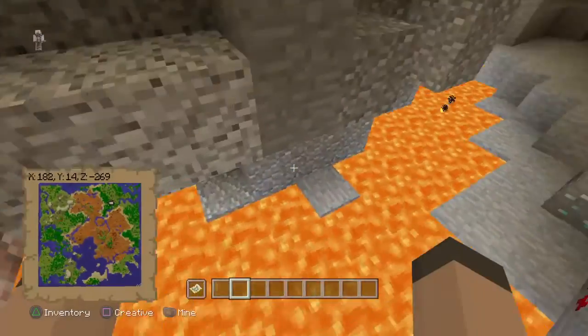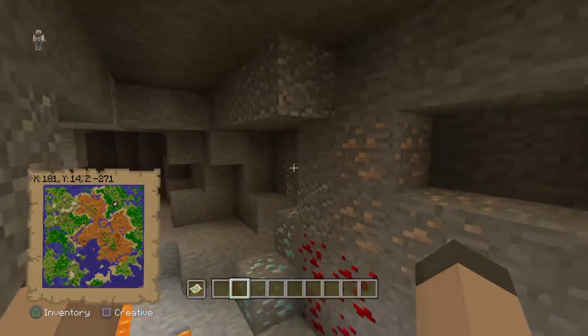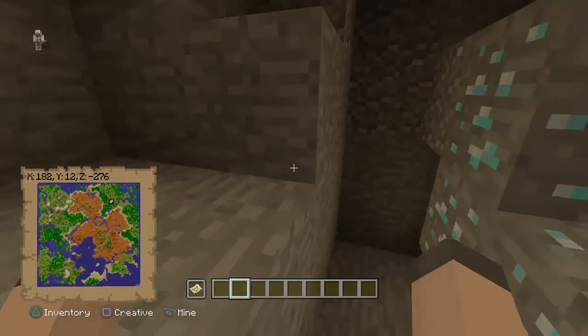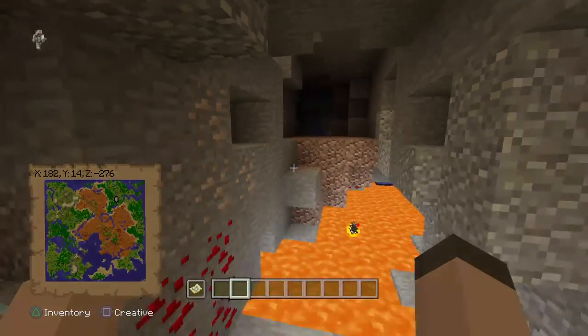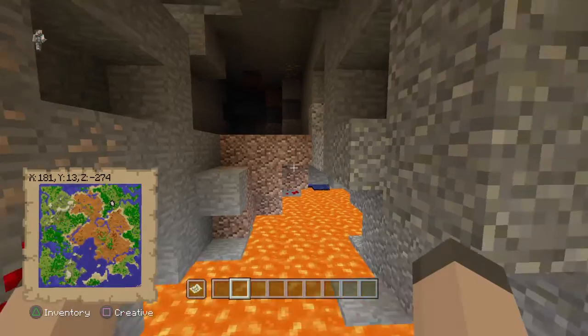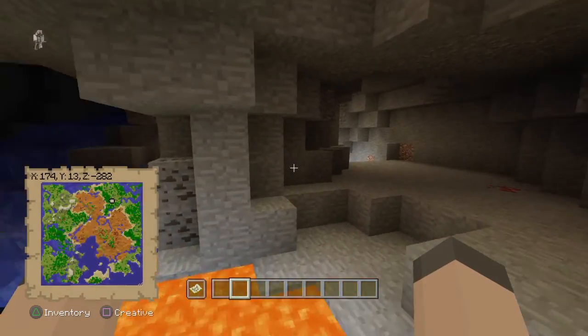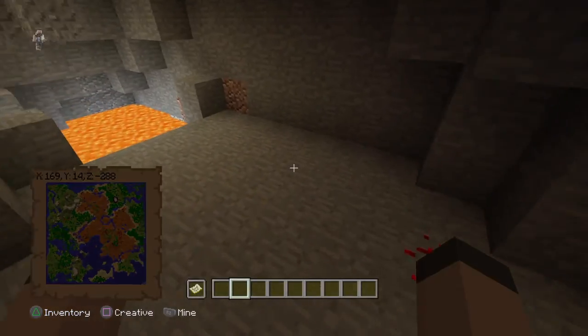Okay, here we go. So there's lava, and there's diamonds off the bat. So Y12 diamonds, and I did knock out around it, and I only found just these 3. But I mean, keep on looking. Let's just keep on looking around, see if we can find some more somewhere.